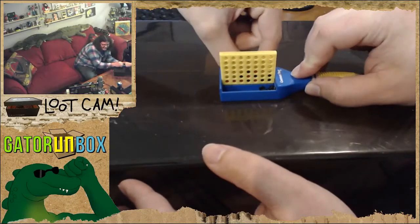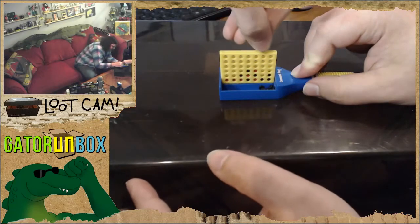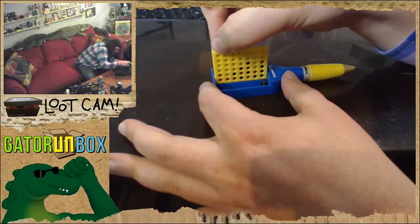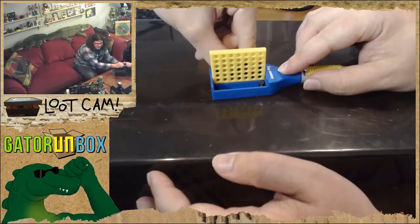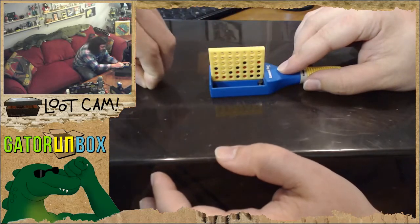It's actually, this adds a new level of challenge to Connect 4. It's Connect Squint 4. Alright, let's see. I'm going to drop a piece right on top of where you did. It's entirely possible that we're going to end in a draw, and this is going to be the most tedious Connect 4 draw in human history.